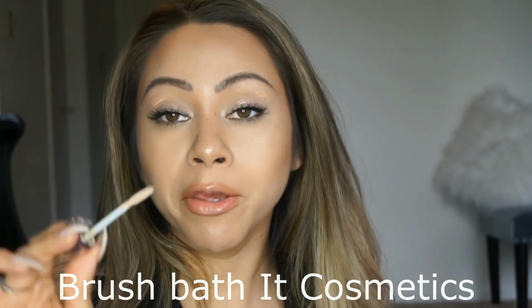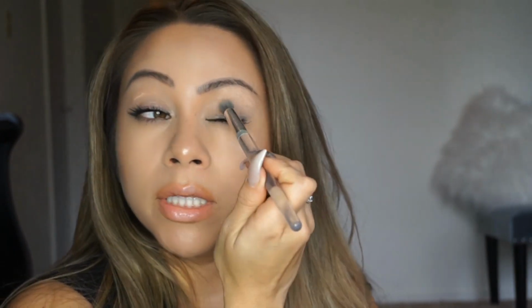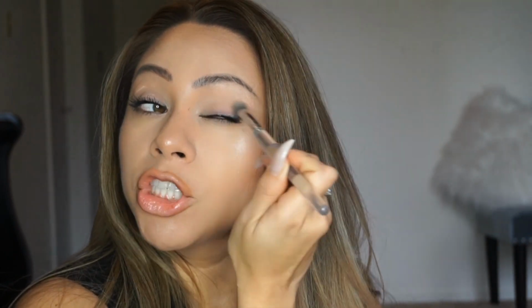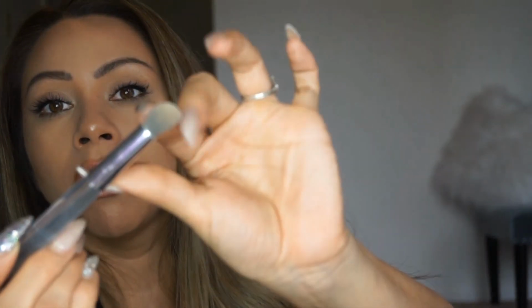Okay, before I forget you guys, I need to add my Urban Decay eyeshadow potion primer on my lids, because I was about to get started and I didn't even have that on yet. Then I'm gonna go ahead and blend it out with this brush that I purchased at Burlington. It's a BB brush set that must have been about maybe 15 bucks at the most. It doesn't have a number, but these type of brushes work really well for blending out your primers on your lids.